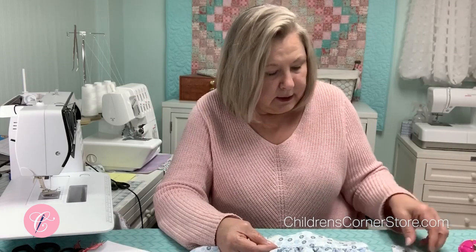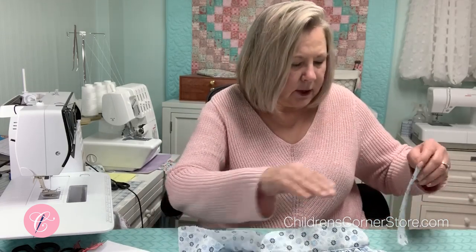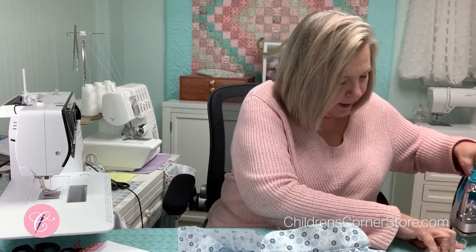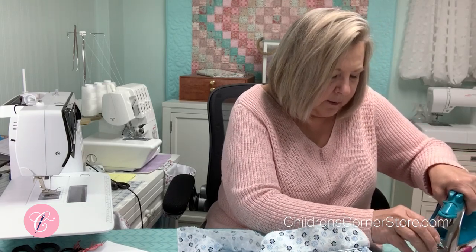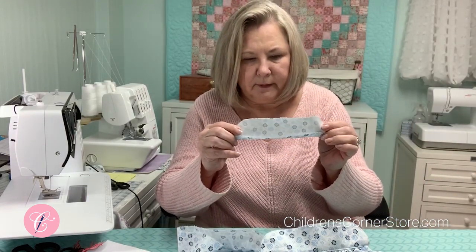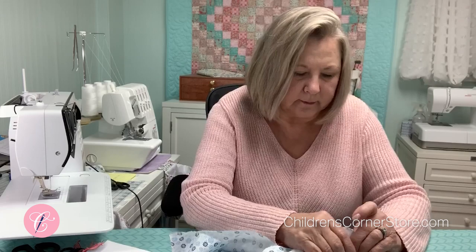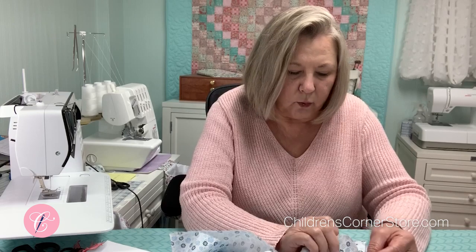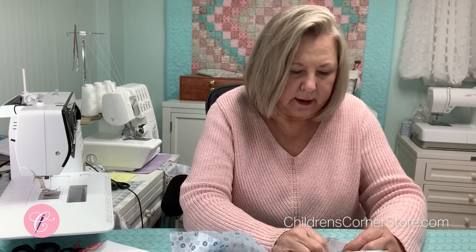We are now ready to put the yoke lining onto the yoke of your dress. So before we get that pinned on, I want you to press both the front and the back yoke linings a half an inch up on the bottom edge. So you'll do that with both of them. And then we're going to pin on, and we're going to pin on right sides together, leaving that seam allowance folded up, but aligning it with your seam where your piping is right there. And then of course the raw edges.